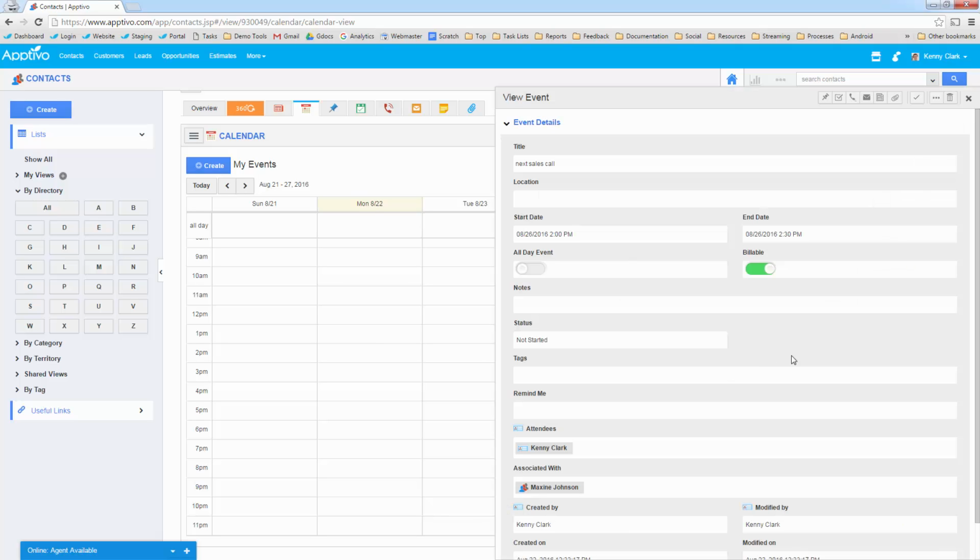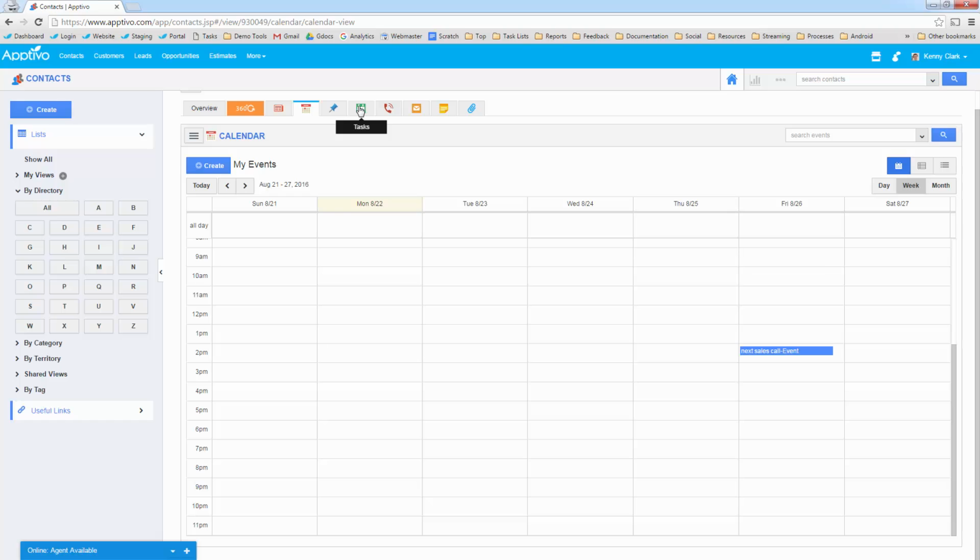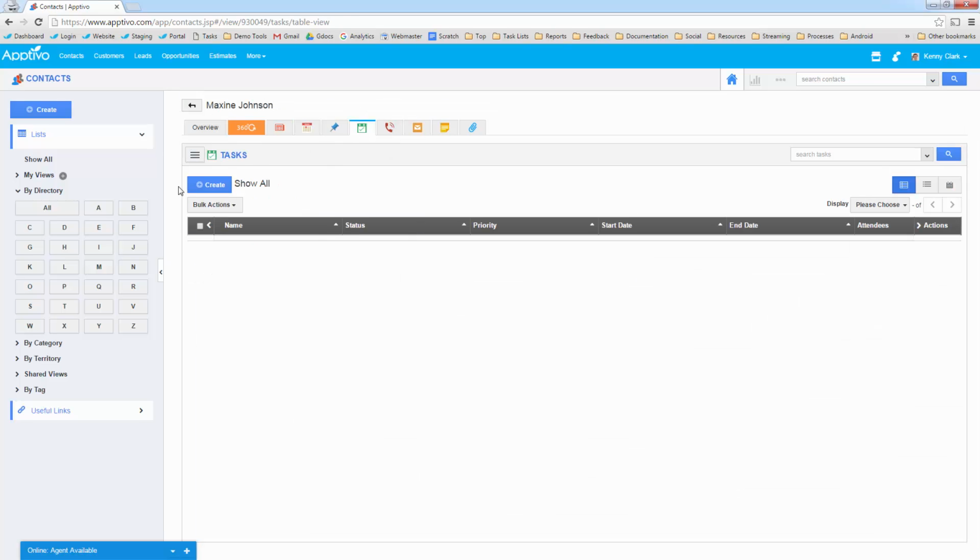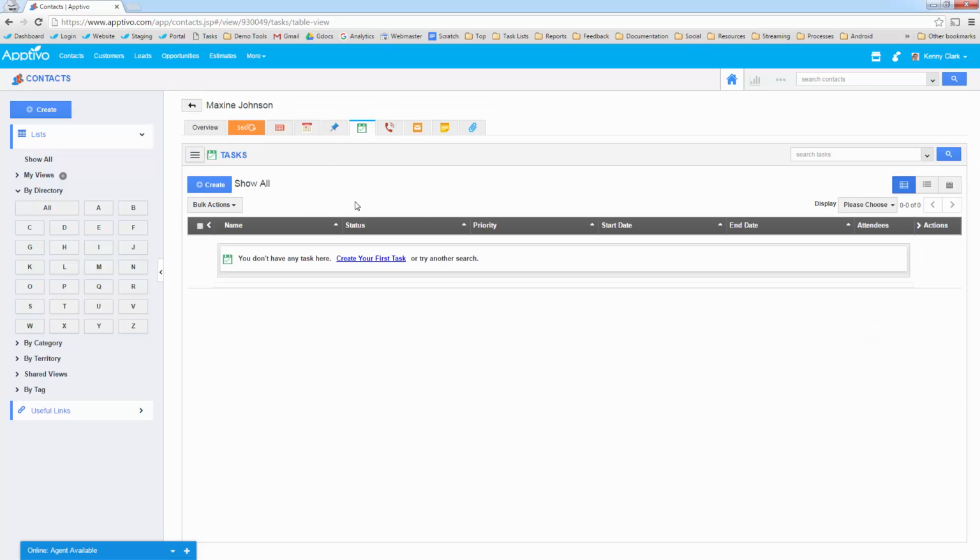The one key difference between this and Google Calendar is right here, where Apptivo has this association with your business data. So there actually is one main calendar in Apptivo where I can click on an event, and then it would navigate me back right here into the contact where it originated from. So you've got events, and then we also sync with Google Tasks. This is for those of you who use it. You can control it individually. So you can choose not to use Google Tasks, but then still use the Google Calendar sync.